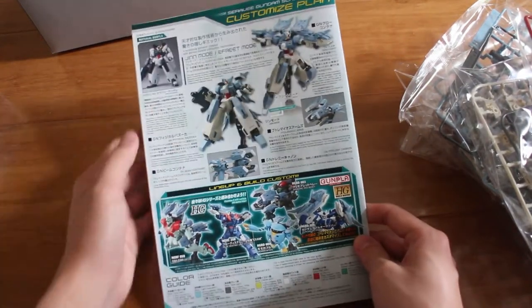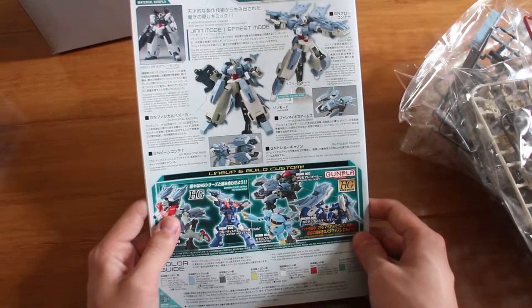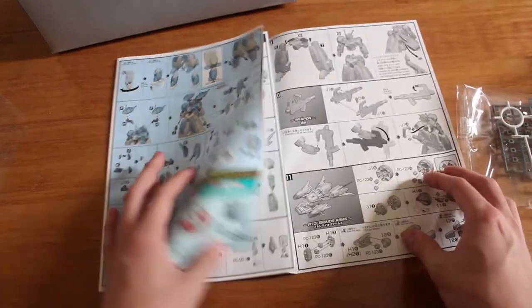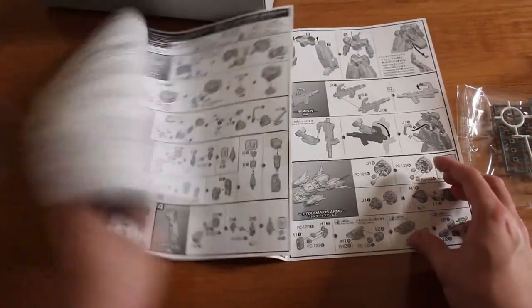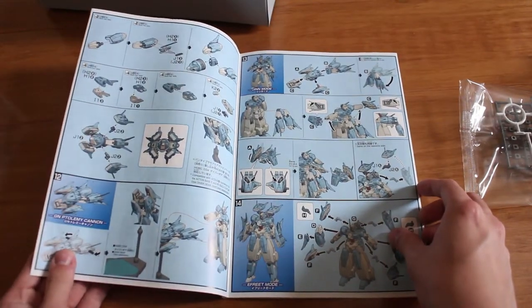So the material Gunpla is, of course, from the Seravee Gundam. And we got some GM. We got the container at the back. Let's just quickly flick through it. We got an extra piece here that you can put on other Gunplas if you want to do some customization. Oh, this is actually a pretty good feature.